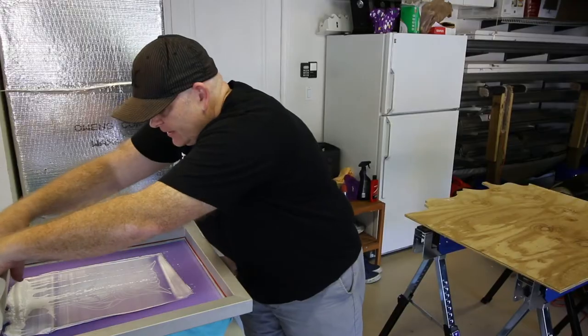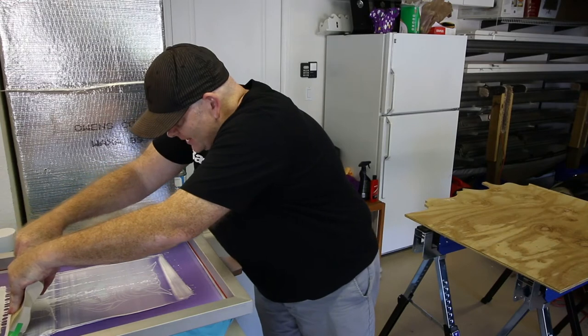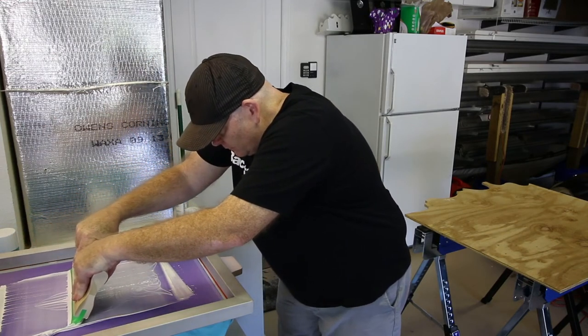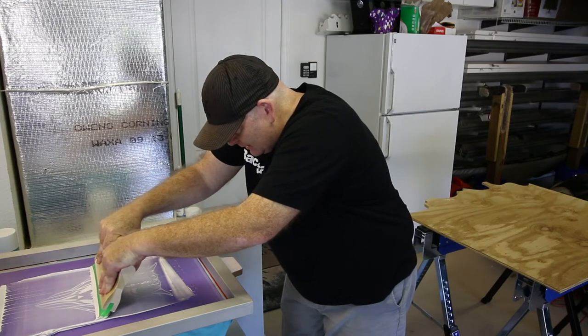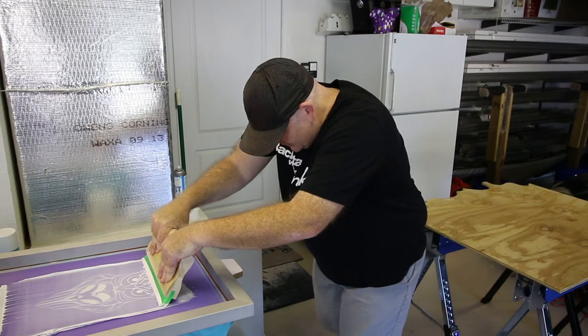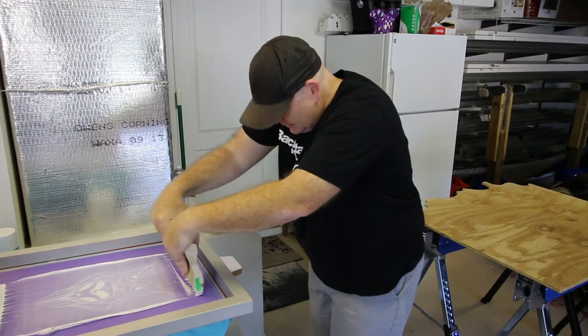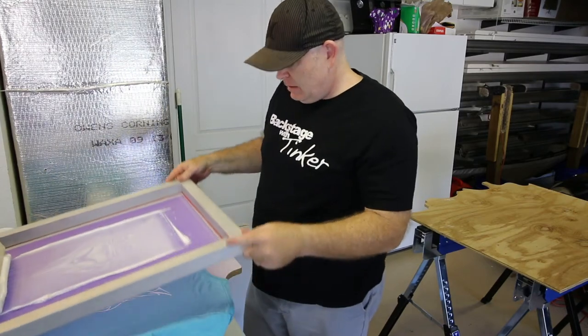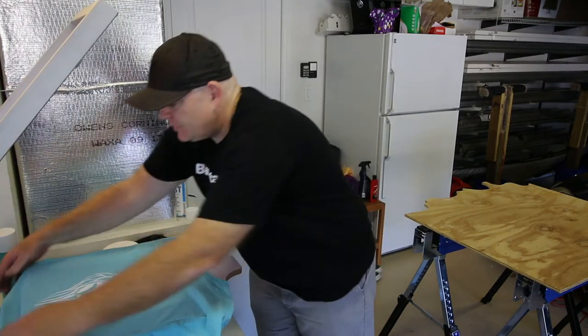Now, let's give it a go. So what I'm doing is I'm pressing down. I'm pulling the ink really slow through the design. You've got to press down pretty hard too, it seems. I am not gonna pull it through again. Get this one pulled off so you can see it. All right, so there's the print.